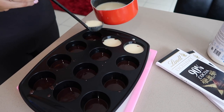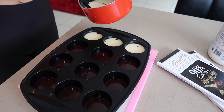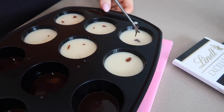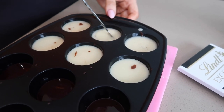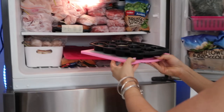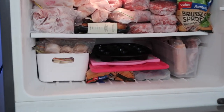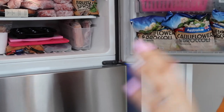Well, that's good that it's not blending, because I guess they're kind of half setting now. I'm just going to give it a little swirl, and it won't really look like it's doing much, but it joins them together, and when you bite into them, they look super pretty. But I'm going to pop them in the freezer. I keep the little board underneath so that if you try to move this around, it doesn't spill. Just a chopping board.